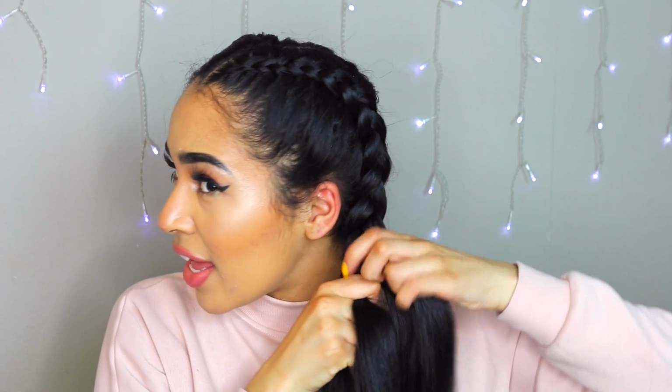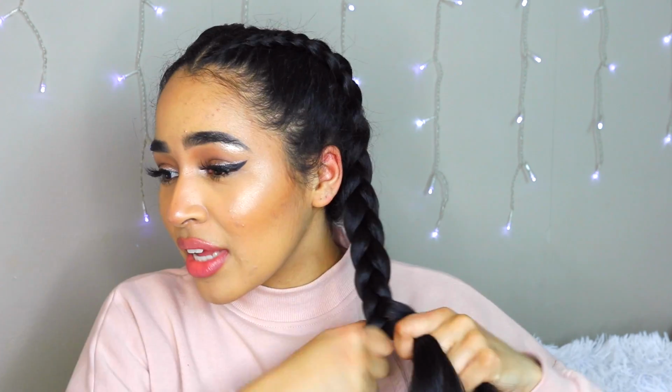And then when you run out of hair, you just want to carry on like it's a normal inverted braid. You're still putting your hair under instead of going over with it because it's still an inverted braid. And then you just want to do this right until the end. And then you need to take a little hair tie and just tie that off right there.